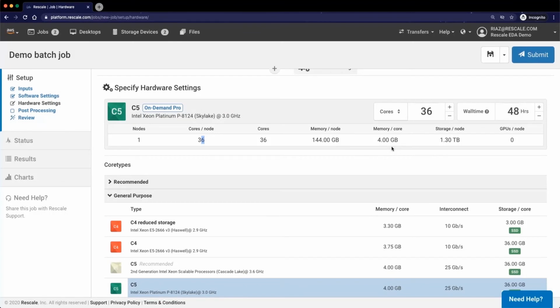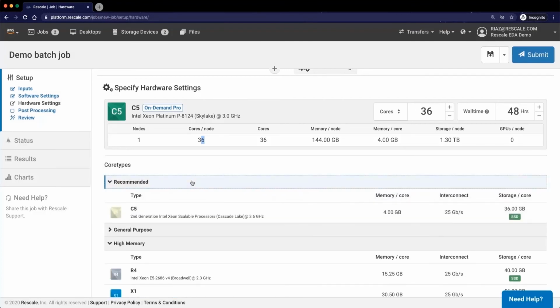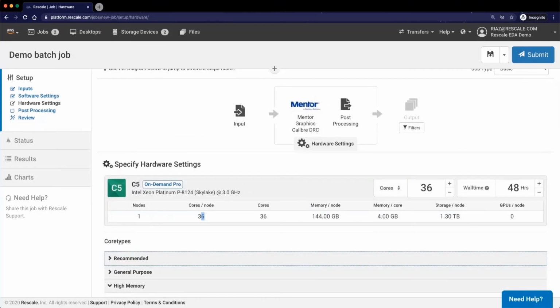All this information helps you decide the most optimal hardware to run your workload in a cost performant manner. And at Rescale, we are also building intelligence into the platform where we will, at some point, automatically start recommending what core types would be helpful for a workload. So let's go ahead and go with the C5.